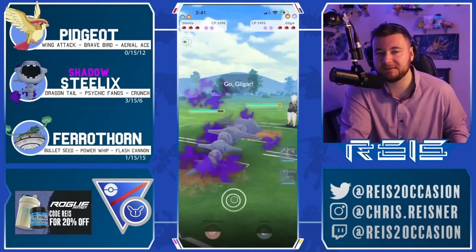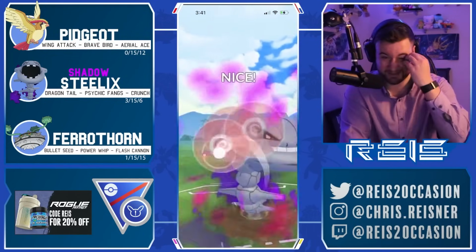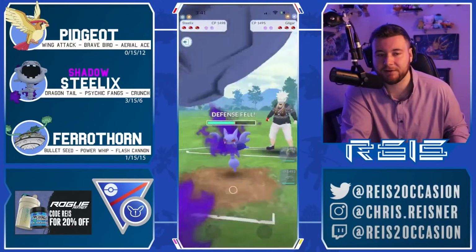And look how low that puts the Magnezone, to the point where now all we're going to need is a fast move or two in the end game to get rid of it. But it did bank a lot of energy, so that is a concern.